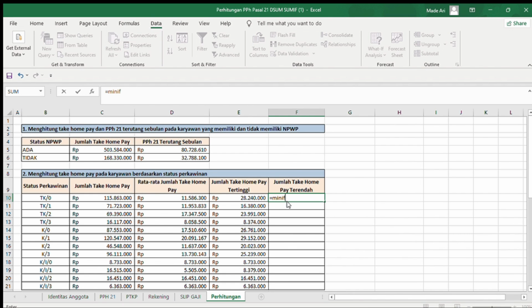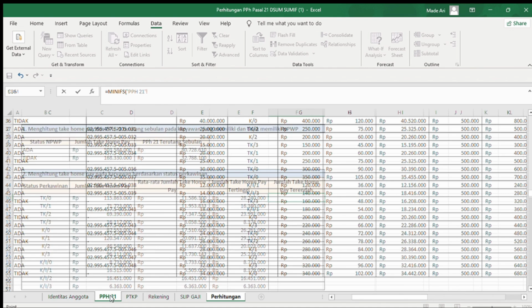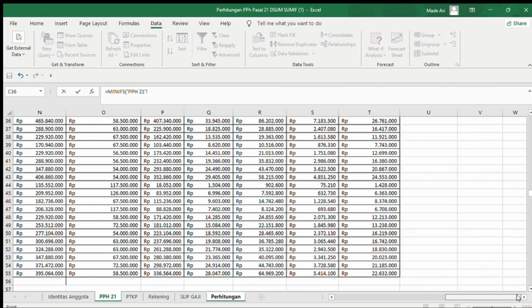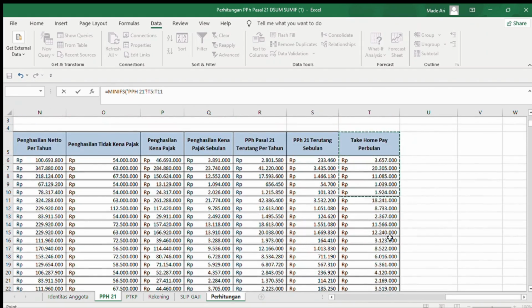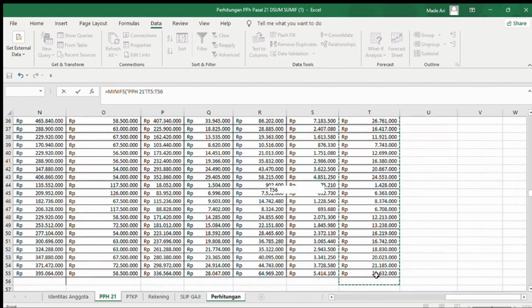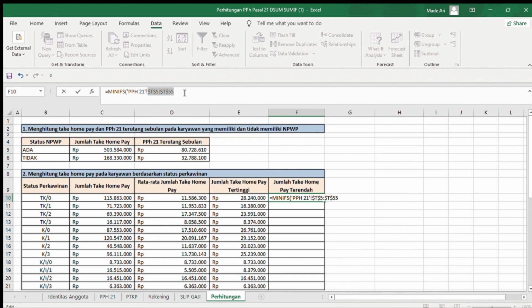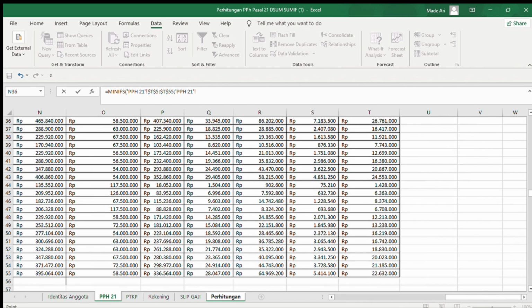And next we make a minimum value of total take home pay, and we use MINIFS as the formula. So type equals MINIFS and then round brackets and then move to PPh 21 sheet and block the table from T6 to T55 and add absolute.